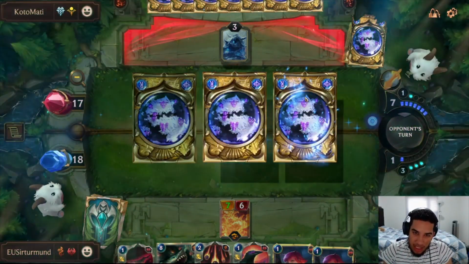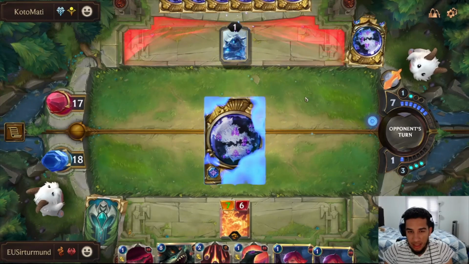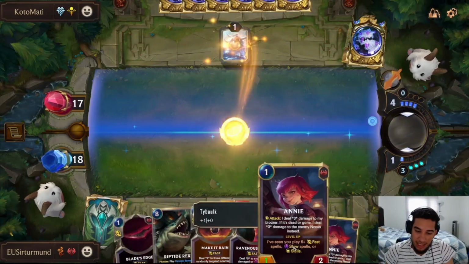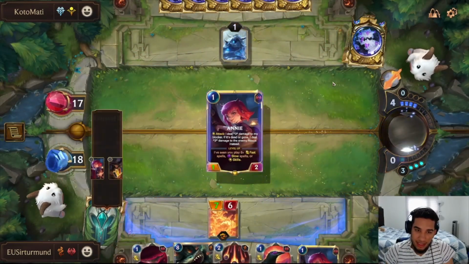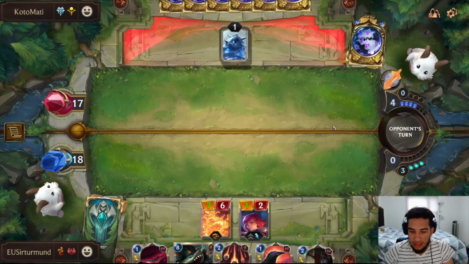Even if the opponent gets one Thrall here, they might get two Thralls, right? They might have Talia. So they might have Talia here. It's not a Talia. That is not a Talia. I guess they get to summon two next turn no matter what.